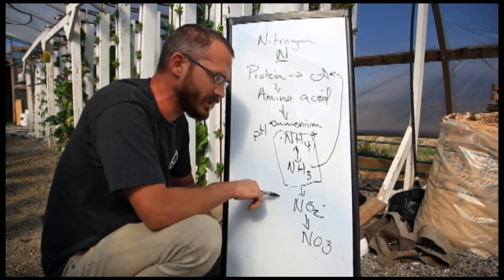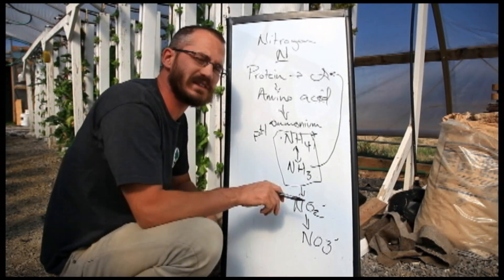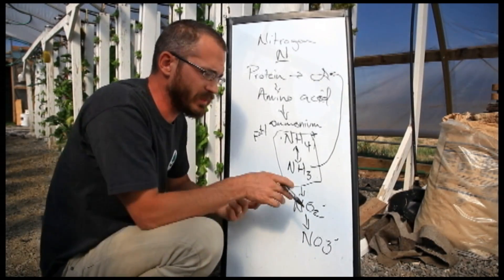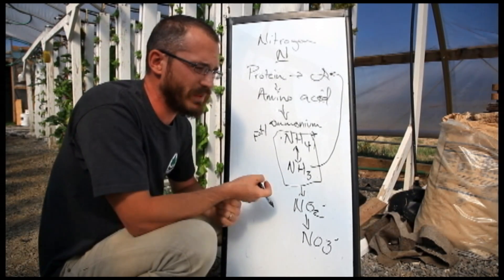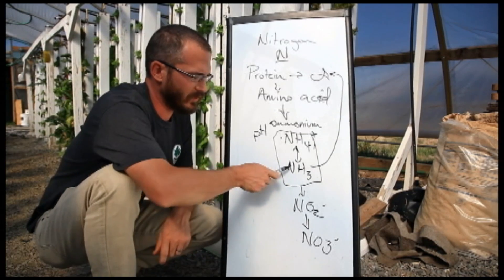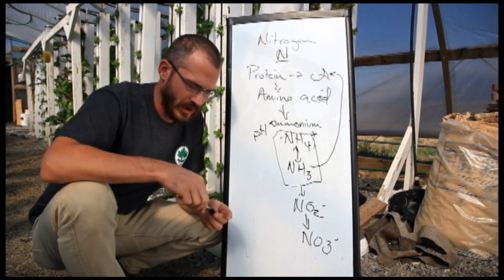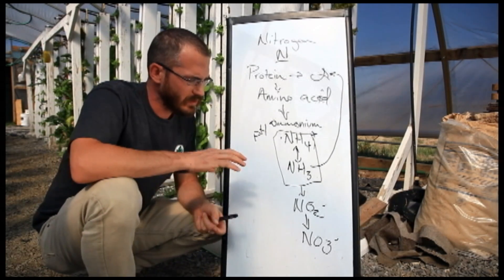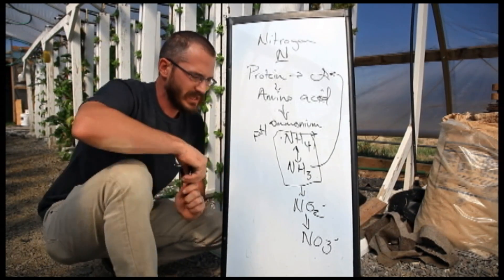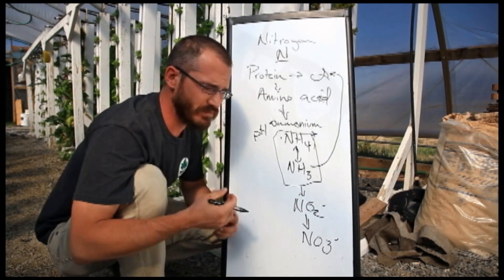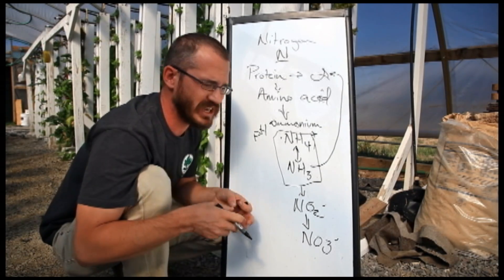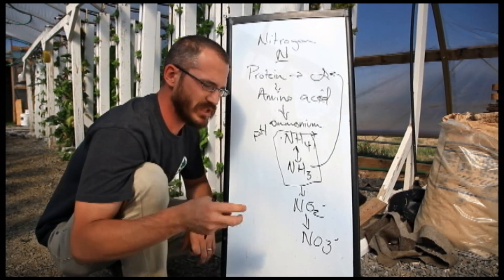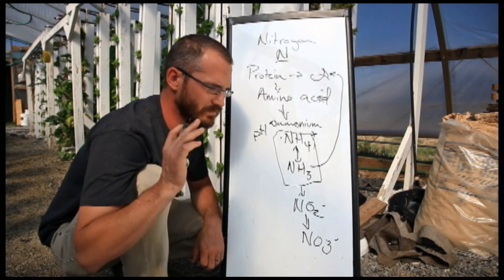both the conversion of ammonia to nitrites and nitrites to nitrates, is facilitated by a different group of bacteria in our system—our nitrifying bacteria. What they're doing is taking ammonia or ammonium and oxidizing it, basically adding oxygen to this molecule. They end up getting energy out of it. They're performing this chemical reaction, getting energy, and using that energy to fix carbon. They're taking carbon dioxide out of the atmosphere and using it for growth and development.